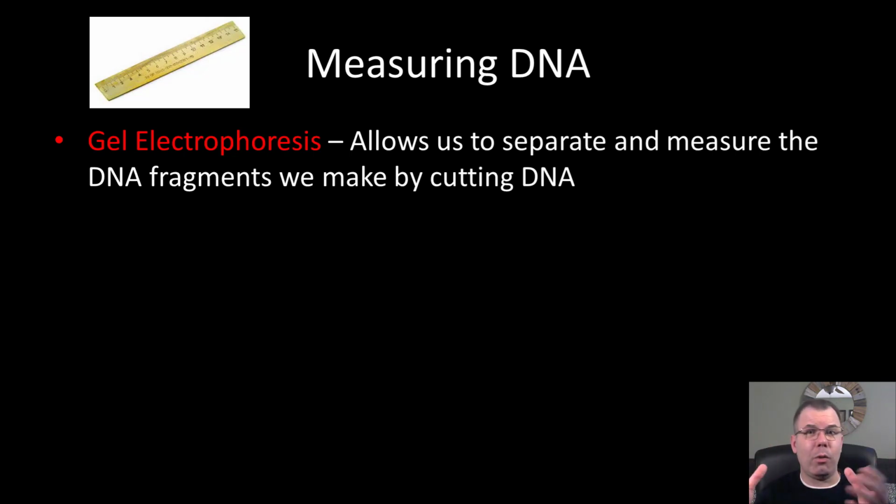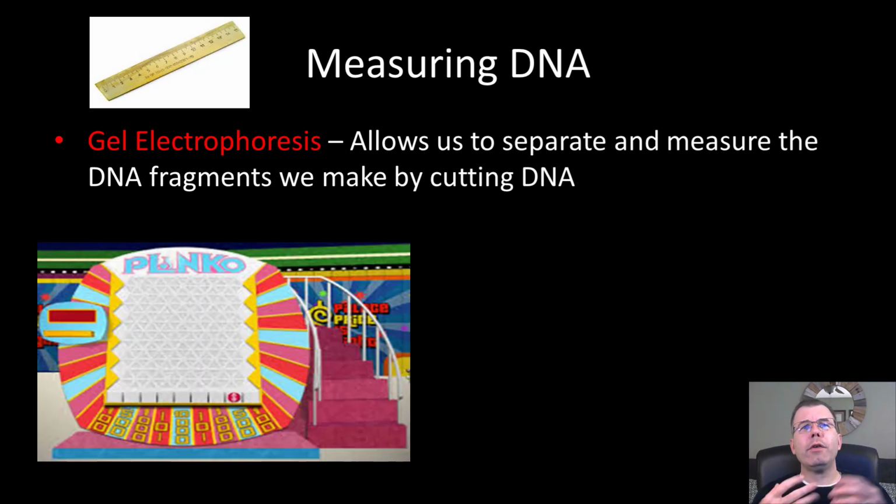So they knew what DNA was, but using it as a way to do these things. And again, it's using basic principles of DNA that allow for these things to happen. So how does the system actually work? Well, if you've ever seen the game Plinko on The Price is Right, this is kind of the idea behind it.